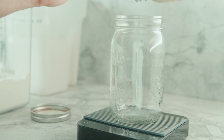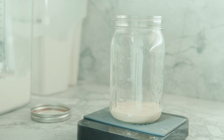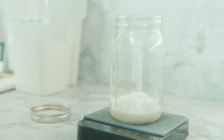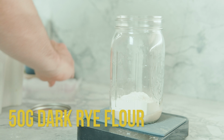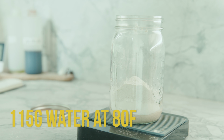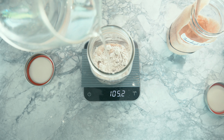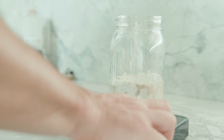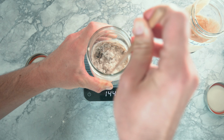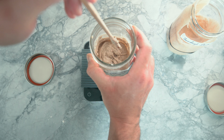And we're gonna put 75 grams. All right, now we are going to be adding 50 grams of all-purpose flour. And we're going to be doing 50 grams of our rye flour. And finally, guys, we're going to add 115 grams of water. We're going to take that, we're going to stir it up. So let's transfer our rubber band and our label.